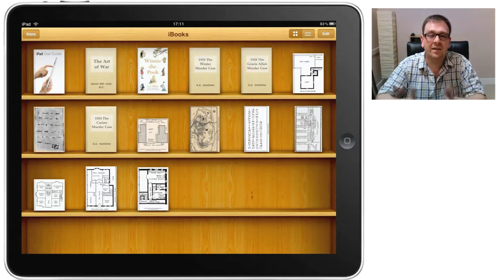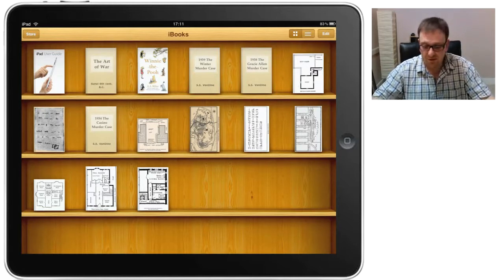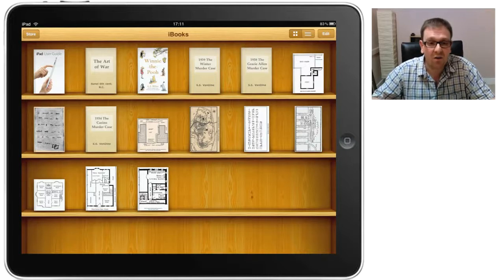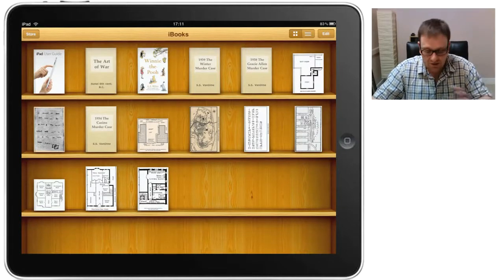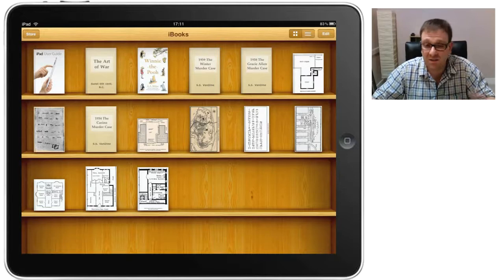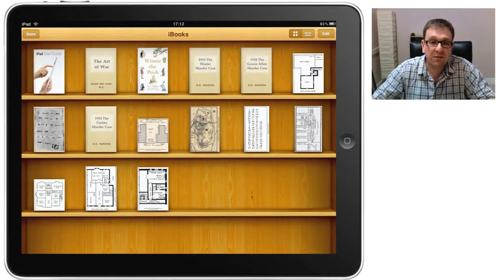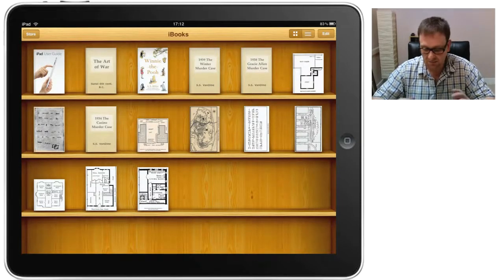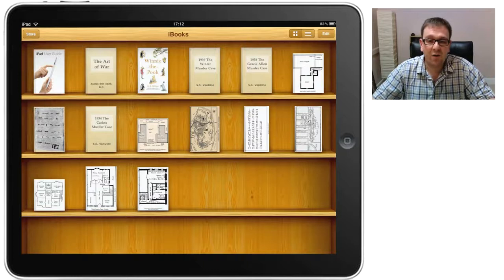She still likes the tactile feel of a real book, but there are so many books that are classics and hard to get hold of that she can get in electronic format, keep on here and carry around with her, and she says it's perfectly usable and she's been able to read for hours at a time. So I think this really will hopefully start to take books in a completely new direction. I guess what they need to start working on is the price of these electronic books, because quite often they're way over and above the cost of a printed book, and there's no paper, there's no distribution to speak of. So they really need to start addressing some of this pricing and getting these books down in cost.